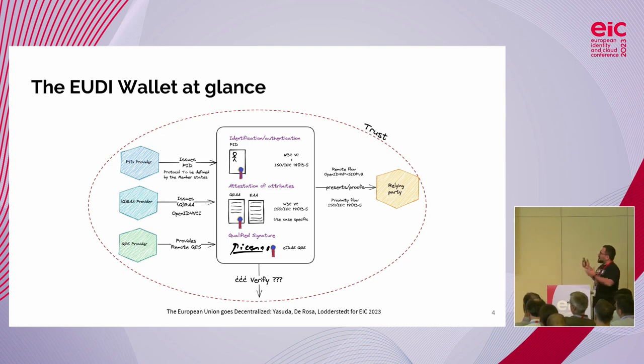On the other side, this is providing services to the wallet. You will see later all the protocols that we envision using at this moment, which might change in the future. The relying party is who is providing the service. And around that, there is one very important thing: how we trust each other, how all these components trust one another. There are question marks here because, as many of you have noticed, the current release of the RF is missing this part on purpose, as it was quite complex to define in general terms, and we are working on clarifying this part.